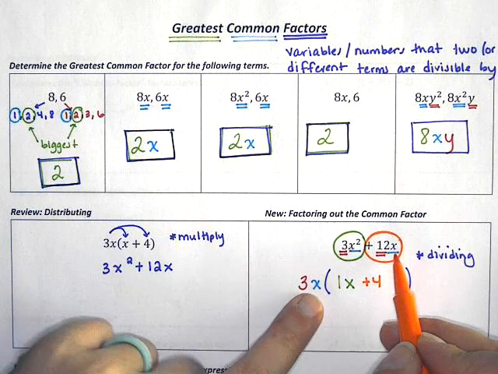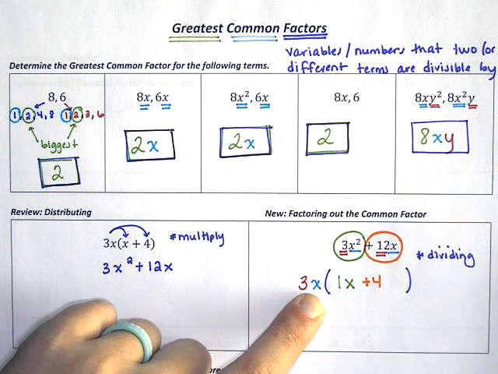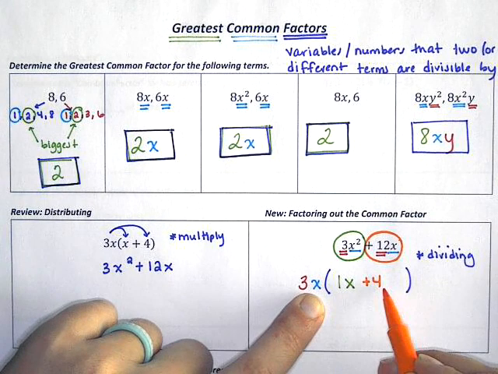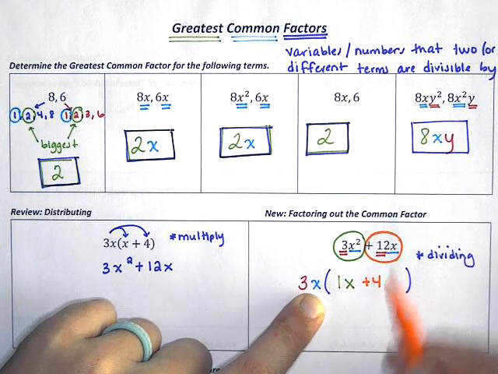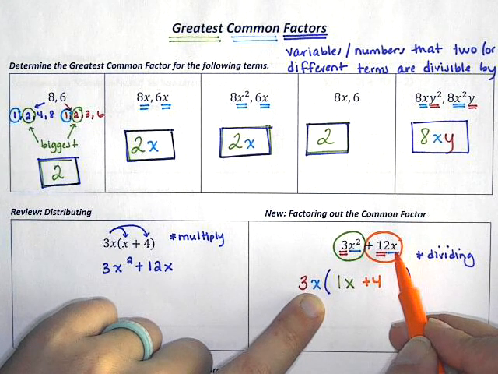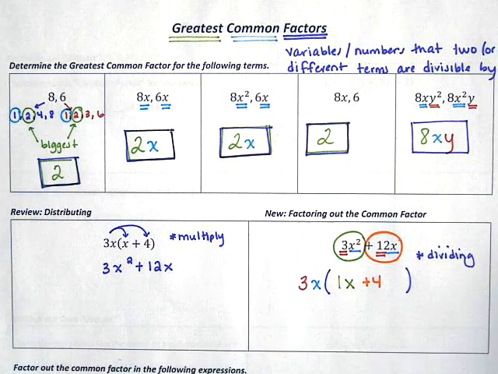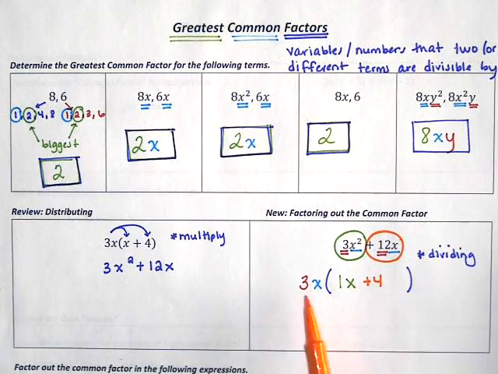X divided by x would just be 1. They would cancel. They would go away. So I don't write any x's here. He used to have 1x this term, and I took it out, so now I don't have any x's left. And this would be your final answer.